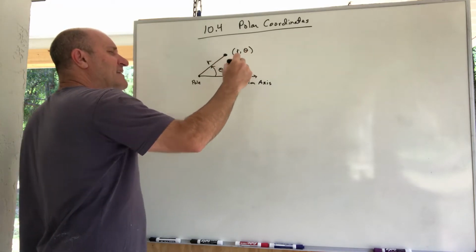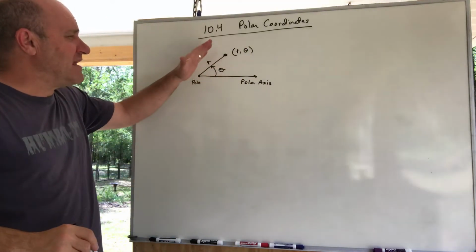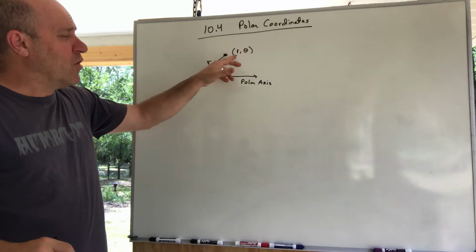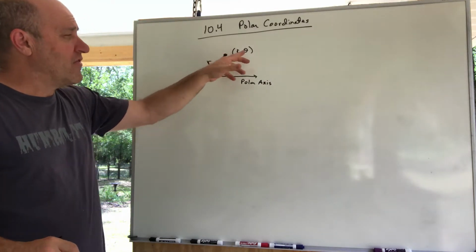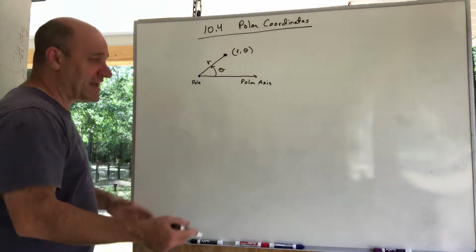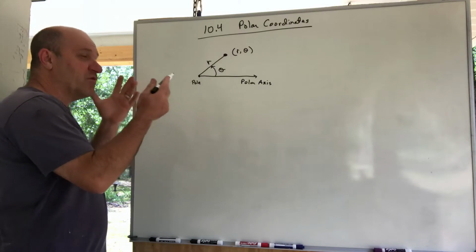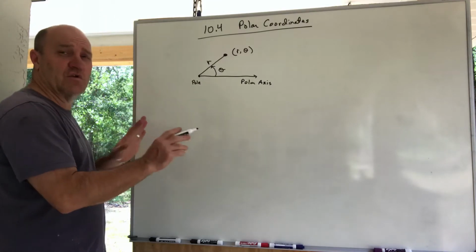I guess I said do theta then do r, but you could walk out r then rotate theta. But we order the ordered pair r, theta. But that'll work. Now, do you understand that that'll work? Convince yourself that this system will get you anywhere you want to get in the two-dimensional plane.